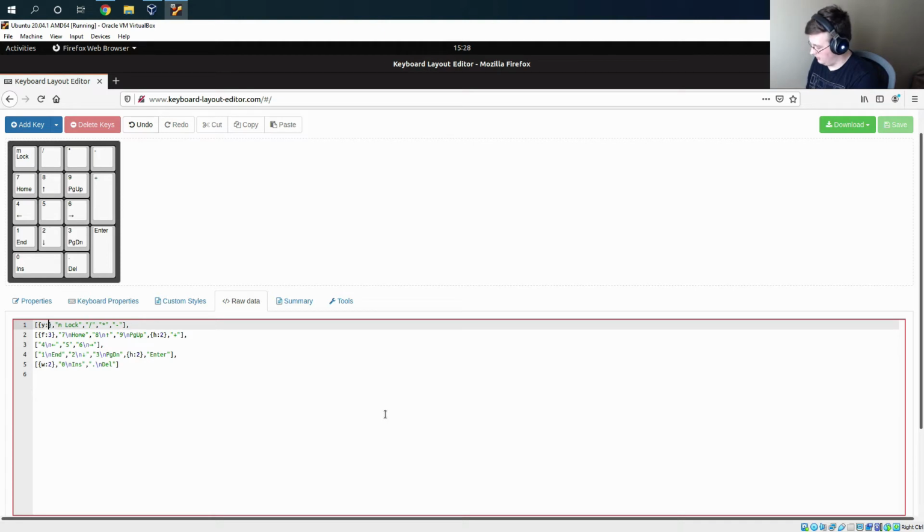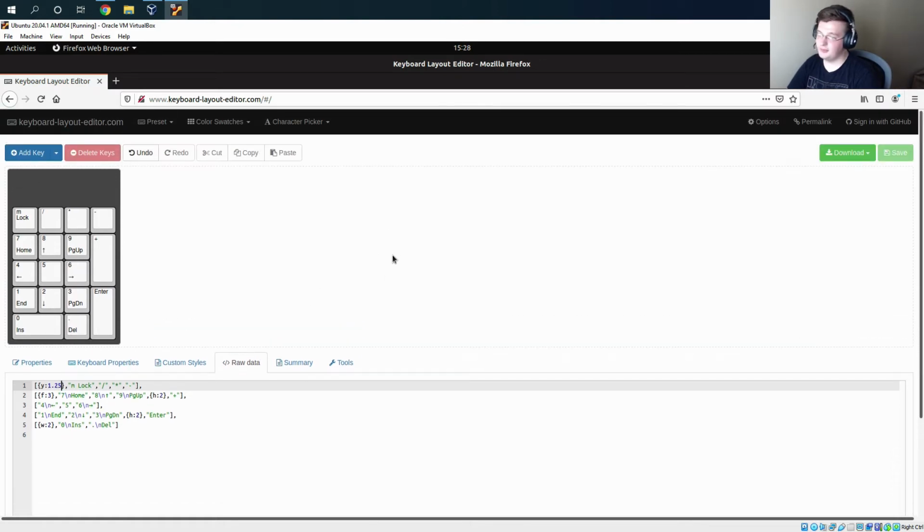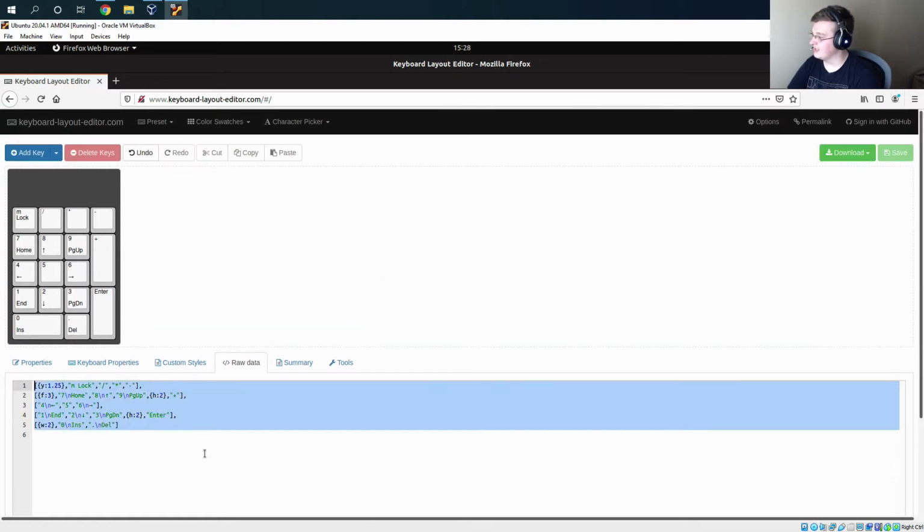So I'm going to do that. This basically just makes the case a little taller, lines it up with the height of a normal case, which has a 1U key at the top and then a 0.25U gap right here. So this is pretty much all I need off of this site, just this.